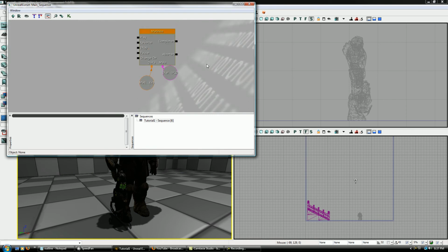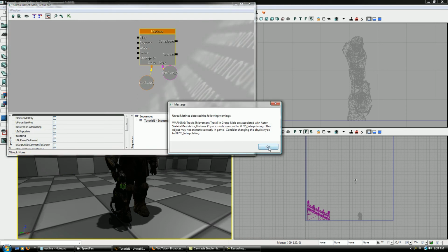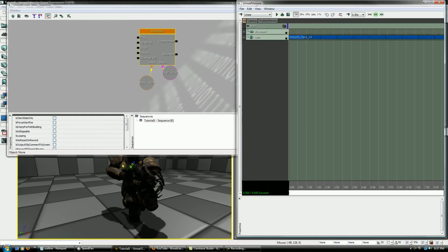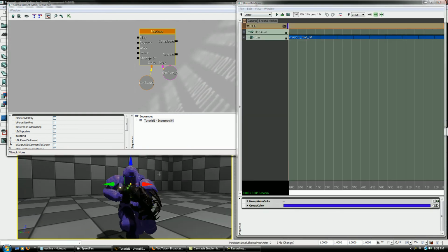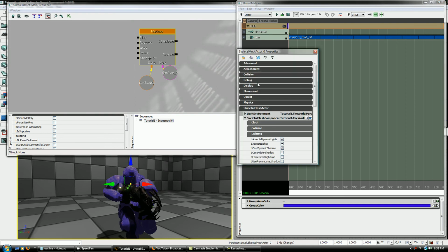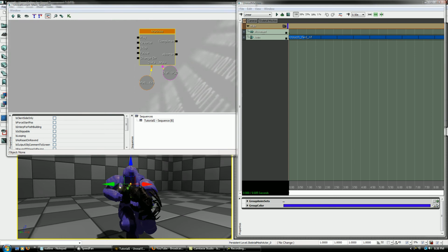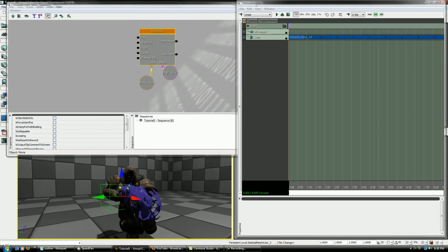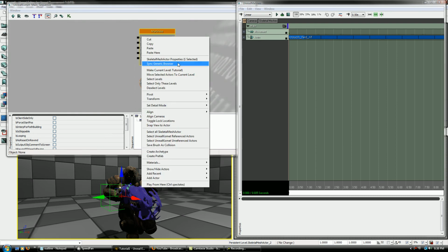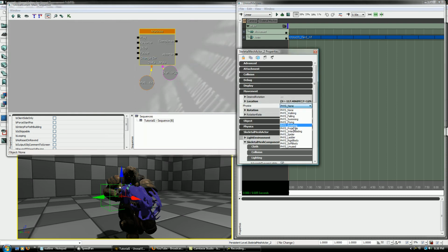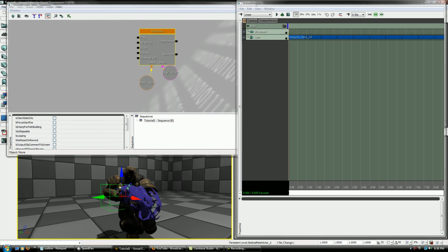Now open up Kismet again. And okay, the reason it keeps telling me this, I completely forgot about this. This is very important when you're adding characters. Select your character again, press F4, go to Movement, and select Interpolating under the Physics section. I completely forgot about this. It's very important though, so make sure you select that. And if you're having something that's attached to something else, but you're never going to give it a movement track, you don't have to do that. But you can just to be safe anyways, just in case you ever do decide you want to do it.